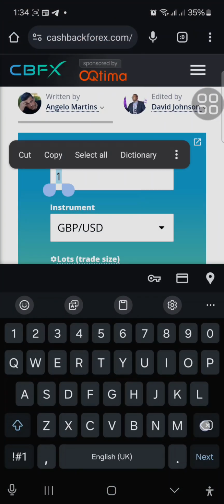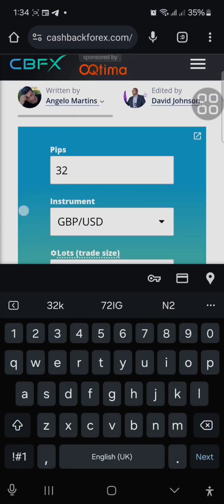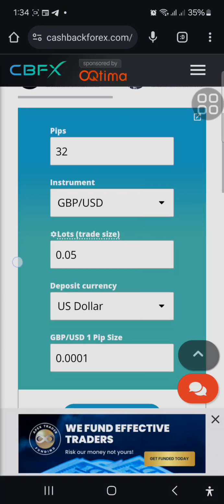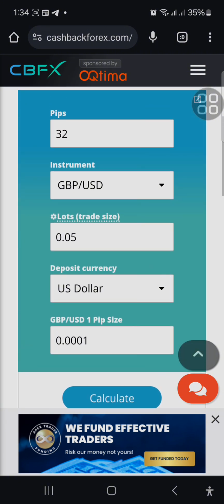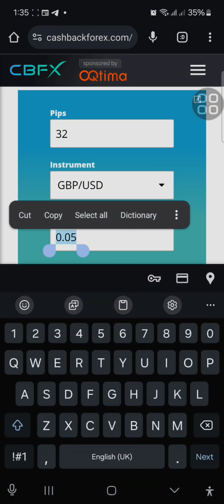This is an instance, remember. So I'm just going to be telling this calculator that the amount of pips of my stop loss is 32. Okay, and then I want you to help me calculate the lot size I should use that would equate to $50 risk. I hope it makes sense. After inputting all my figures, I want this calculator to help me determine what lot size I will use, given that I am only willing to risk $50 on this trade.